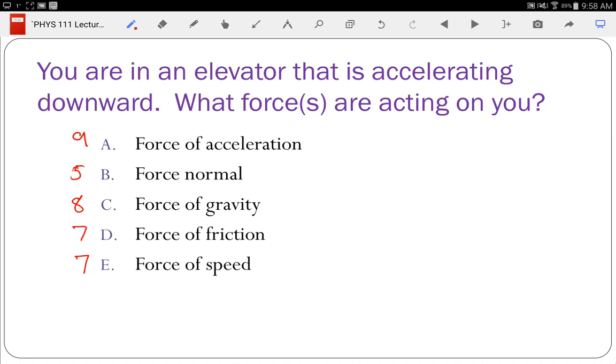The net force of friction on me is 0. That is, if I add up the forces of friction, this foot here has friction that's pushing it in, that one there has friction pushing it in. Those add up to 0. So as long as I'm standing here stationary, the net force of friction is going to be 0. But of course, there is a force of friction acting, one on each foot.